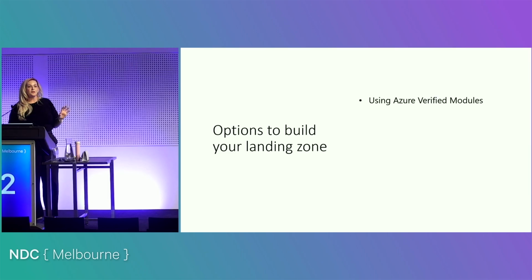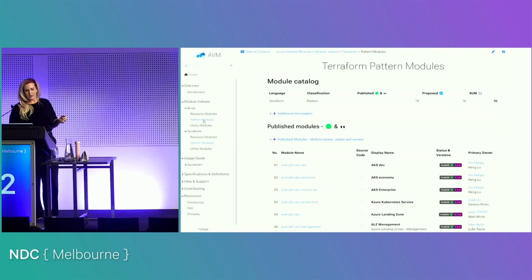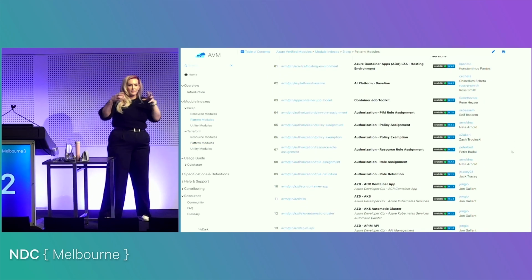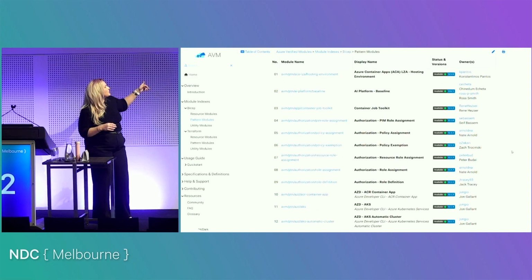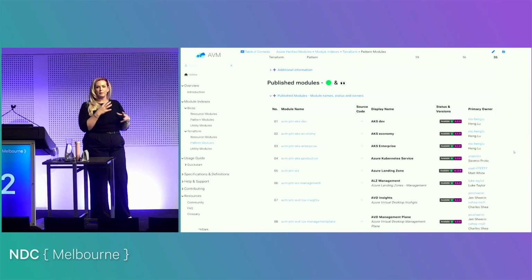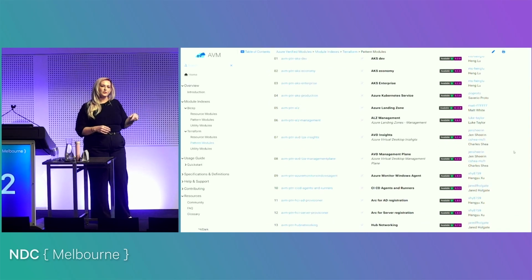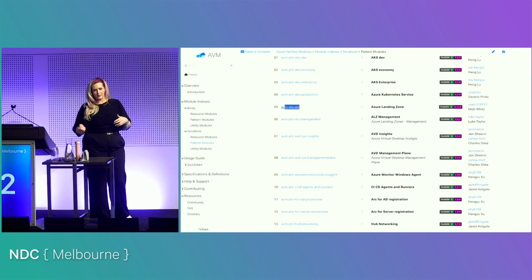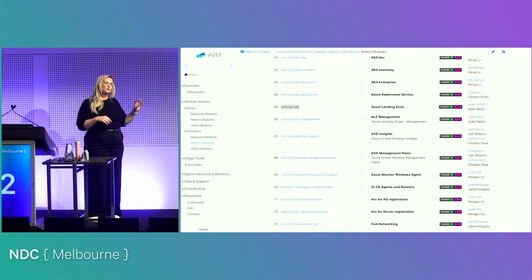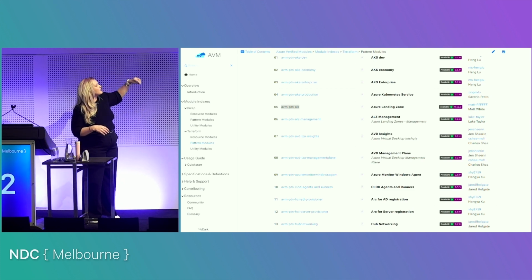Okay, so the first option that I really like is using Azure verified modules. This is Azure verified modules. So there's two concepts. There's verified modules, which are a thing, like our Key Vault or our storage. And each of the verified modules is owned by someone in the product team at Microsoft. So they're supposed to keep the code best practices and opinionated and make sure the code doesn't rot. Because we all know as soon as you build something, it starts to rot and then it doesn't work when you go to use it. I don't know if anyone ever tried to use CARML, the CARML modules. It was the first iteration of this, but it's fully owned by the public and no one sort of owned it and kept it up to date. So this is now, for a verified module to exist, someone in the team at Microsoft has to own it and keep it best practices aligned.